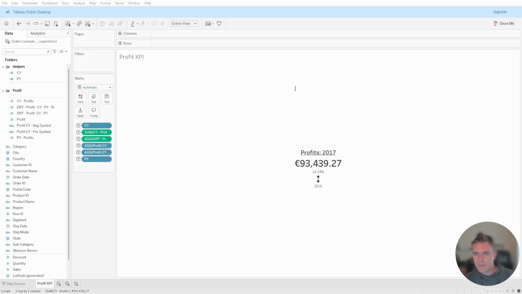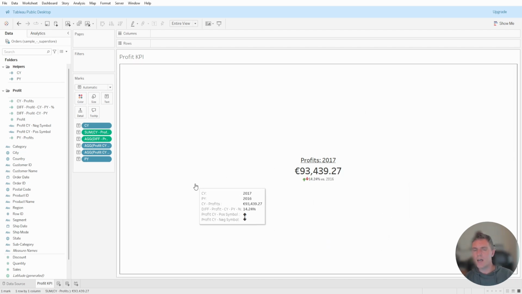So we want to have the percentage, what the percentage difference is. But I want the percentage difference after the positive or negative arrows. So now you can see it's positive, negative arrow, and then the percentage. And then we have the year at the end. That's for a reason. So we want to have positive as green, negative as red. There we go. And the percentage sign versus 2016. So there we go.